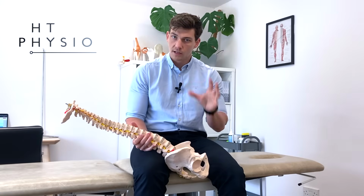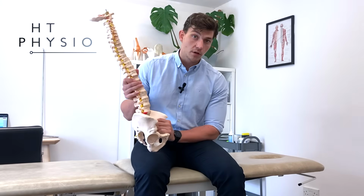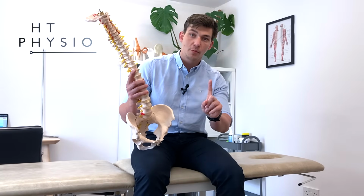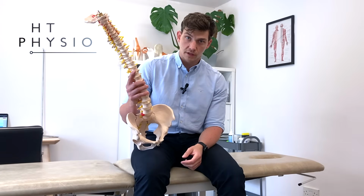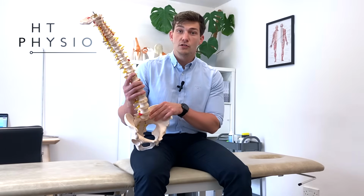So the first exercise I often give to my clients who have an L5-S1 bulging disc is called the Cobra. And this exercise serves 2 purposes. The first purpose is to improve the blood flow to the injured disc within the spine. My theory as to why bulging discs take so long to get better is because they don't have a very good blood supply. So if we can do everything we can to improve blood flow to that area, and the best way to do that is movement, then we can usually speed up the healing of the disc.